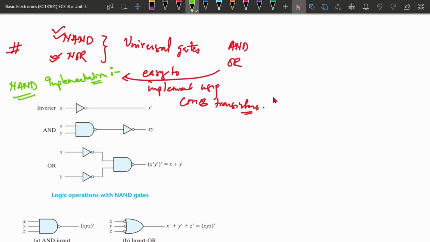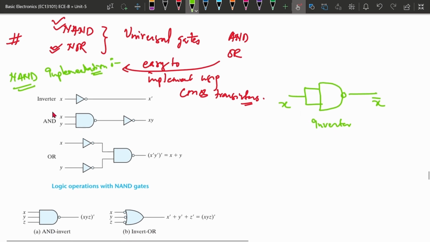This inverter can be implemented with a NAND gate: if both the inputs of the NAND gate are made equal and we put X, then the output will be X bar. That means this NAND gate is able to work as an inverter.